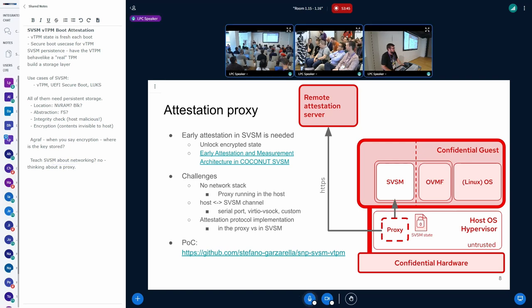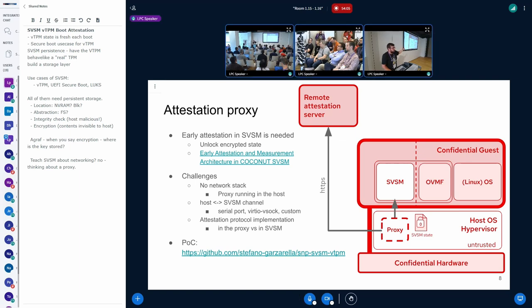so you're effectively giving this a shortcut network connection ahead of the boot to be able to talk to the remote attestation server. Yeah. So that you can then get yourself out of the... Exactly. So the remote server can check that SVSM, that the expected software is running on genuine hardware.